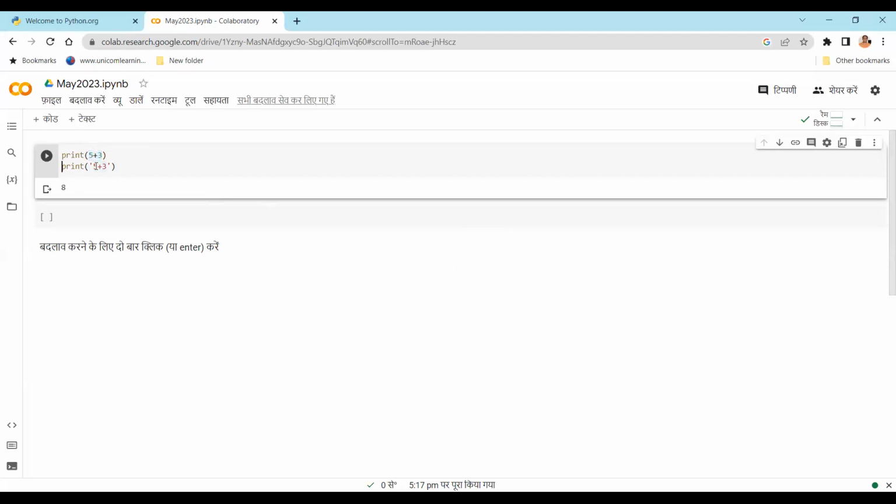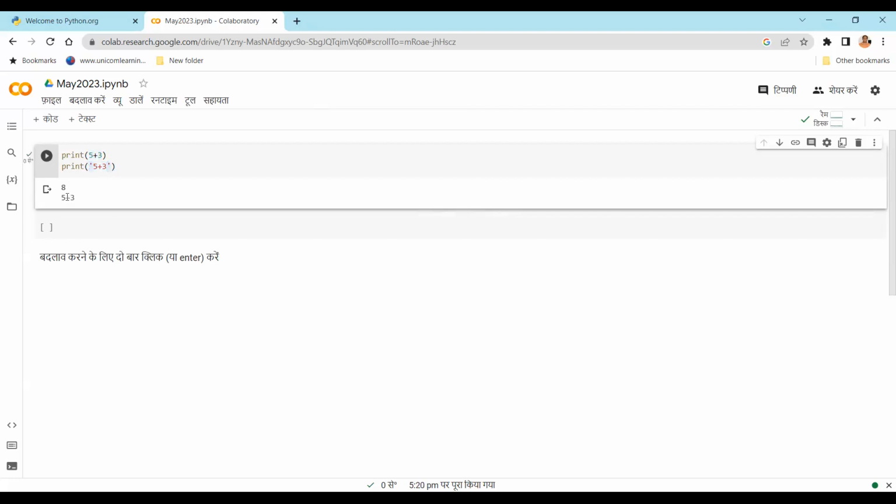Now, in the next line, I have said print 5 plus 3 in quotation. When I say it in quotation, it prints as it is. So when you use 5 plus 3 or any content in quotation, Python will print as it is.